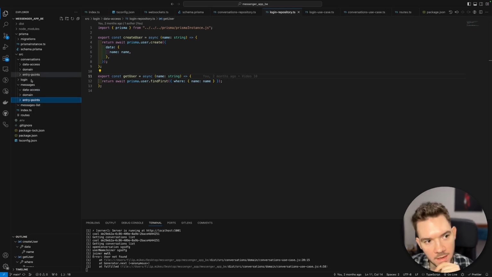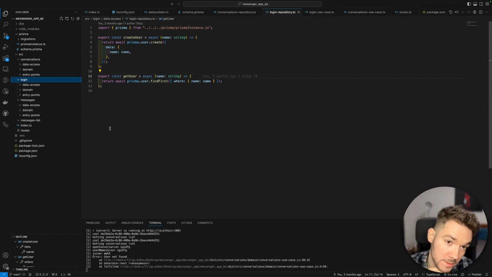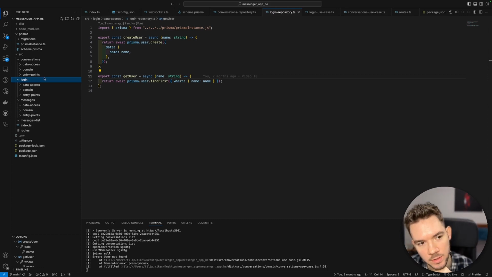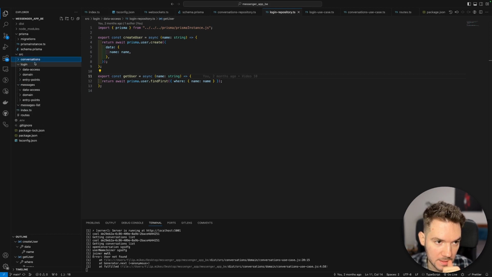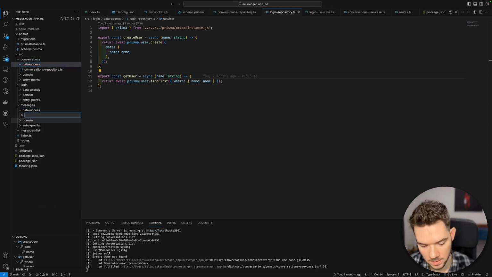I'm still not sure if I like this way of file structuring, but we'll see. Maybe it will be nice once it's bigger, so we know where everything is. Okay, so data access layer. So messages, repository.